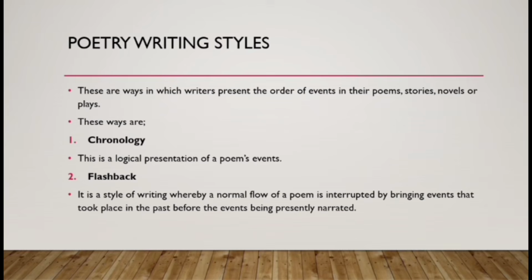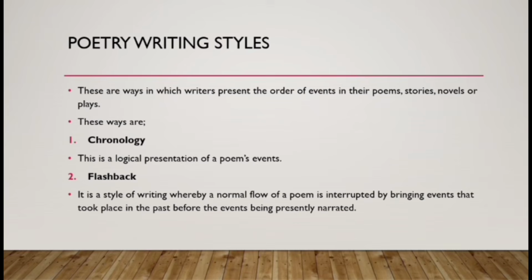Chronology is a logical presentation of a poem's events. In this style, the poet presents a story in a good and well-followed order from the start to its end with little or no interruption. So it means the words, lines, or stanzas in the poem are not interrupted, or if there is an interruption, it is a little one.